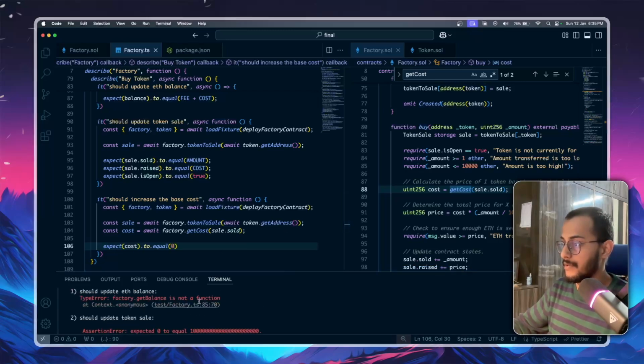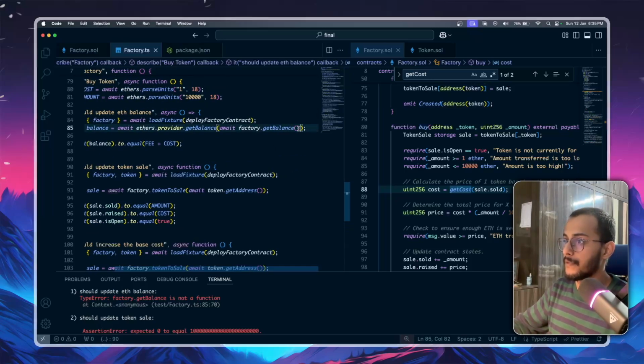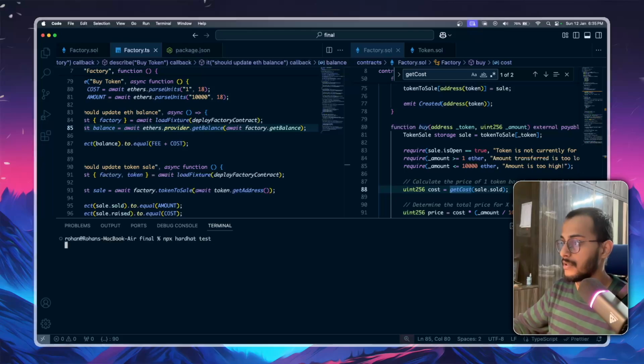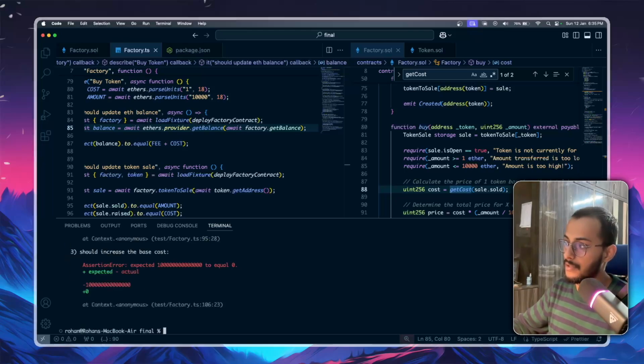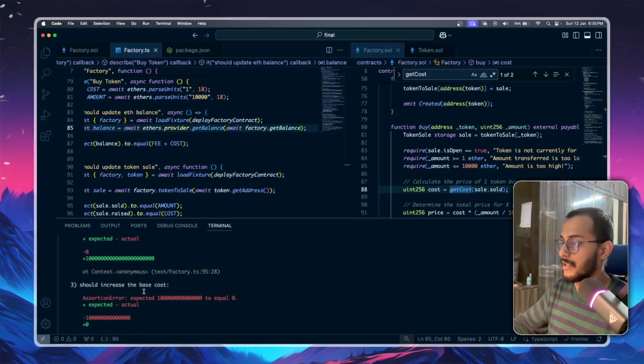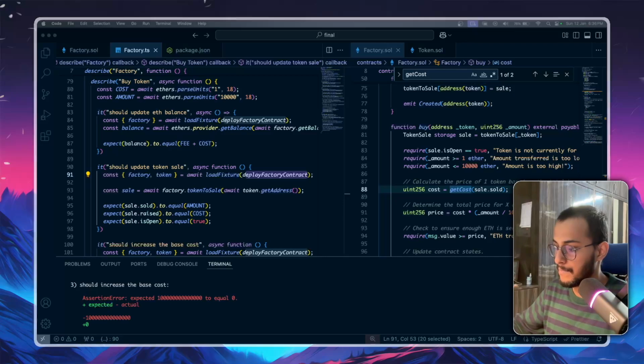Get address is not a function. Let me fix this once and check if it is working or not. All right, so still 3 are failing. It means that is not the only issue.